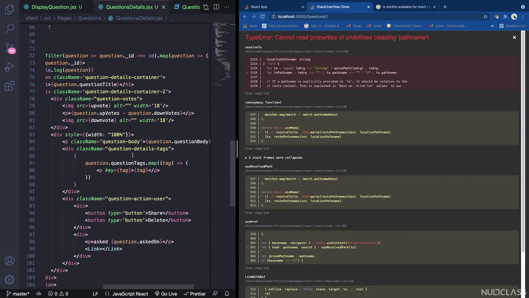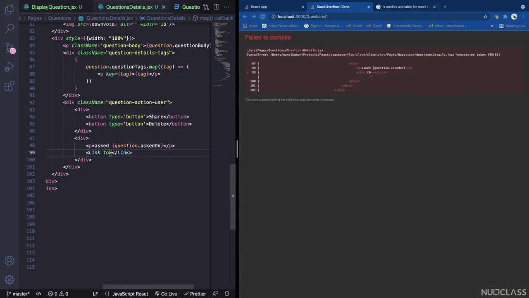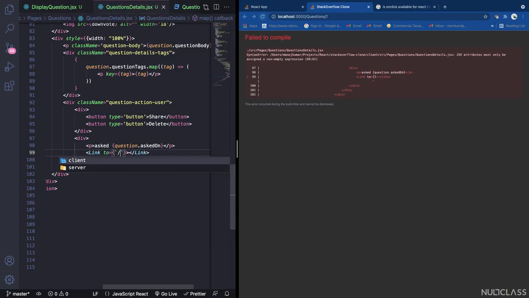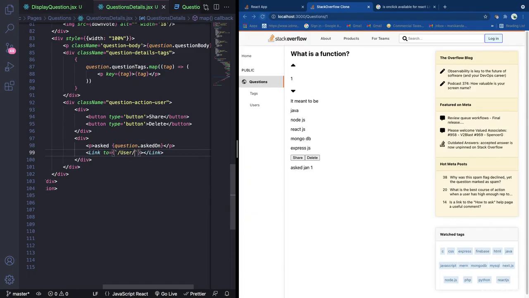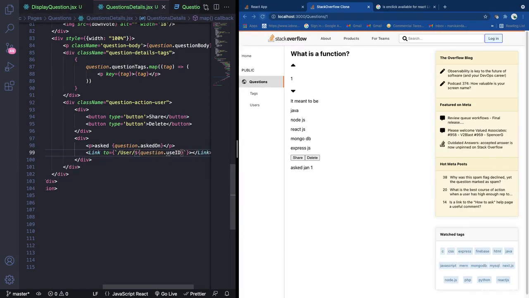So we have imported that link tag, and inside that we will give a to, and in here we will format it: user slash, and the next thing we will format is question.userId.